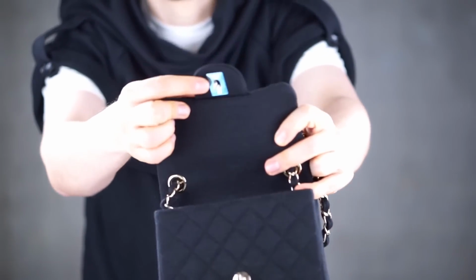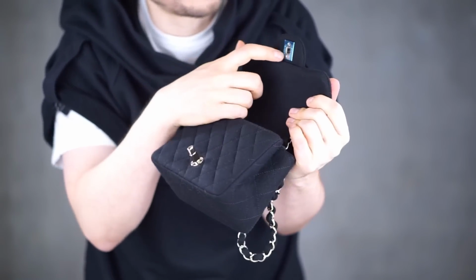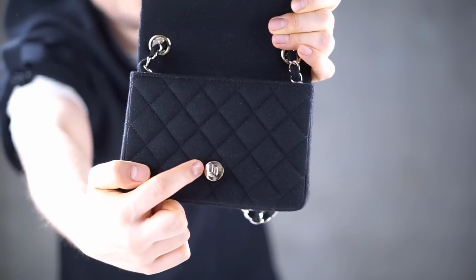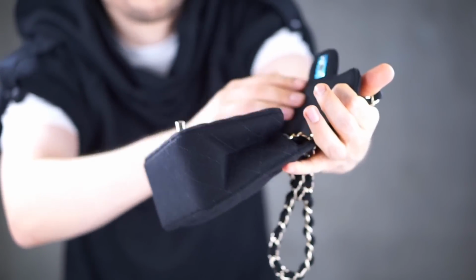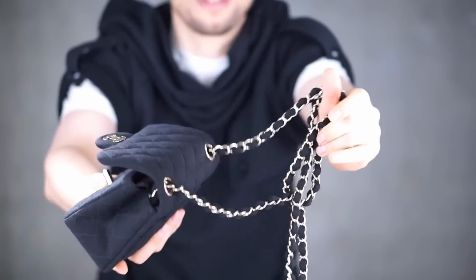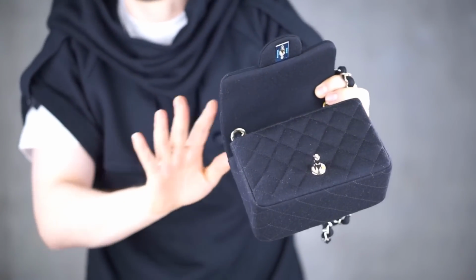I still have to take this blue sticker off. And you know how we all collectors are, we just don't want to take that off. I mean, it still keeps it soft. It keeps the gold hardware protected so it doesn't scratch against this gold hardware here. So when you close it, it has less friction, let's put it that way. But it is ugly to see. So I will be taking it off. But let me just indulge in it a little bit more before I take it off. I took it off almost all my bags.